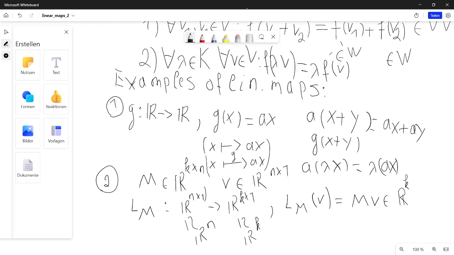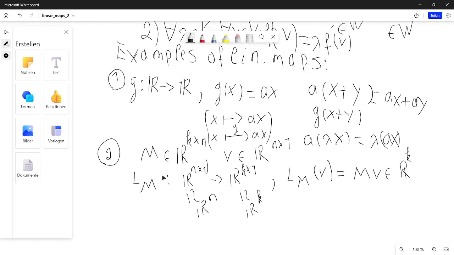Right. Also, maybe we'll already drop this distinction in the subsequent considerations when it's clear that we consider a matrix and the corresponding linear map. We'll just blur this distinction and just call this linear map M, not L_M. M defines this map, but we will call this map just M. There will be probably no confusion. That's the usual thing to do, so we'll do it just like it's always done.